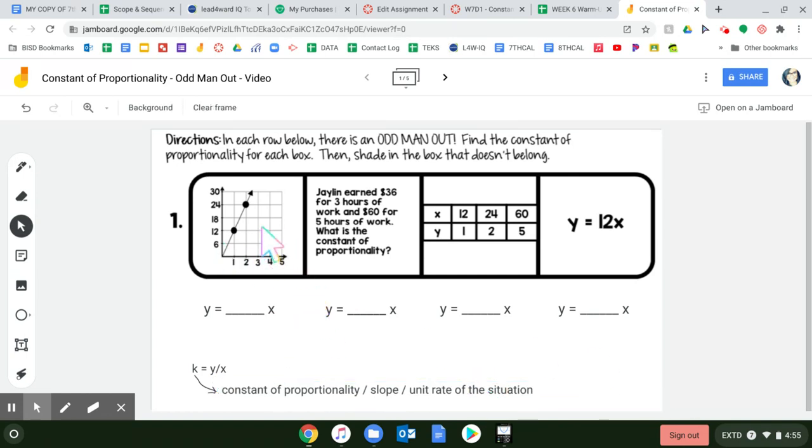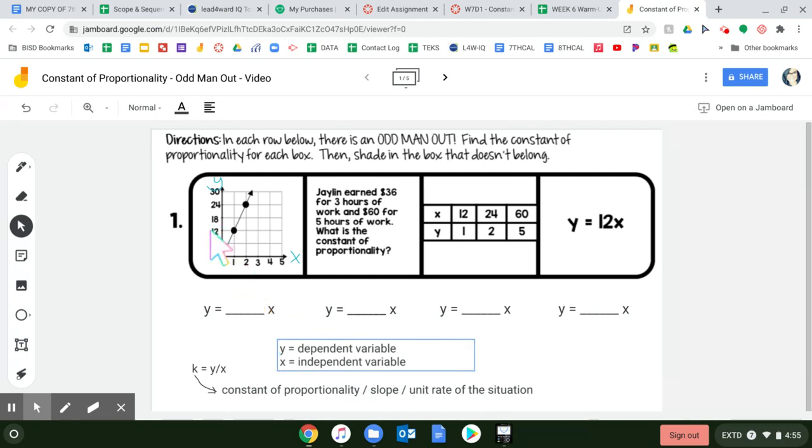So in our first situation right here, we're going to do y divided by x. So our y value is going to be this axis right here. That's our y axis. And obviously, when you're doing this, it's super important to know what is your y and what is your x. Another little hint for you before we even move on is that y is going to be your dependent variable and x is your independent variable. That's going to be helpful for us as well.